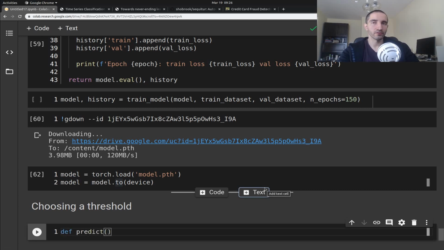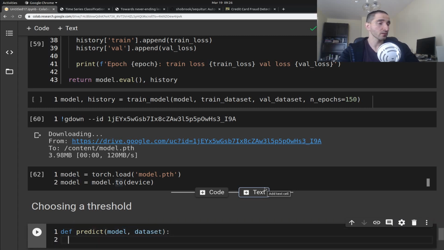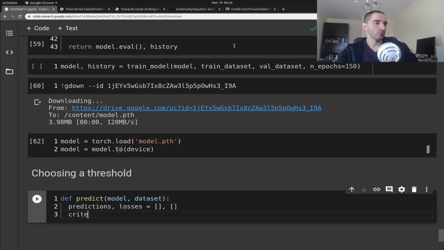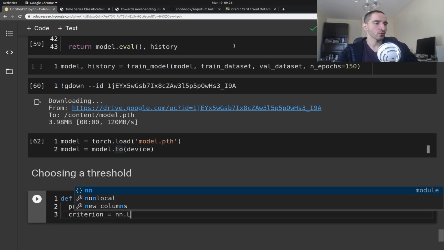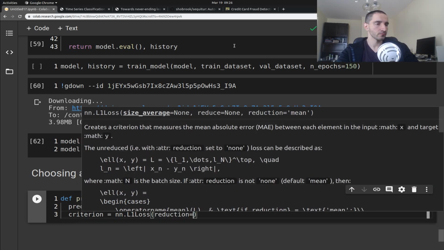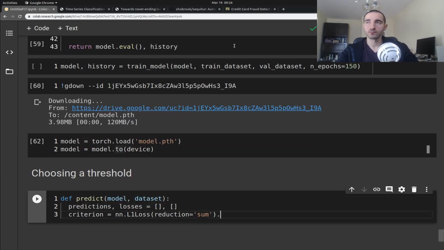I'm going to build a function called predict, which accepts a model and a dataset. And here I'm going to record the predictions and the losses. I'm going to use the same loss function, L1 loss, and put that onto the GPU again.